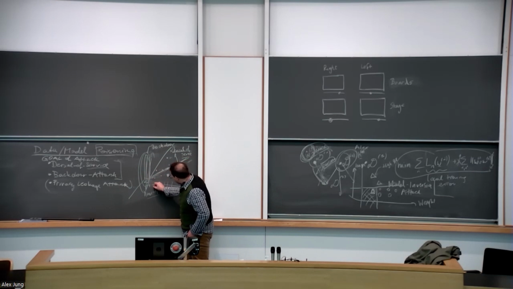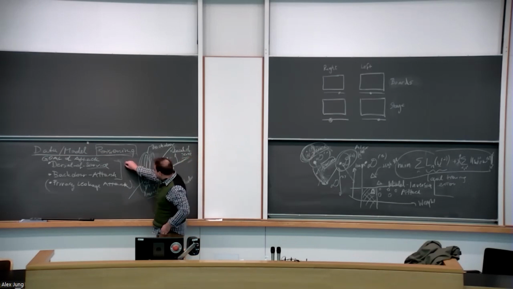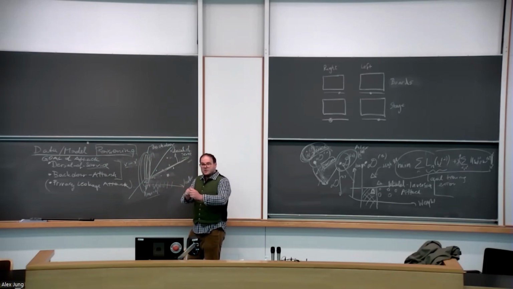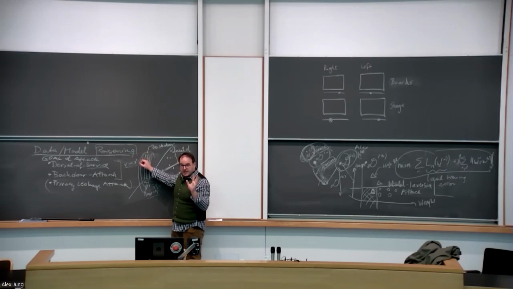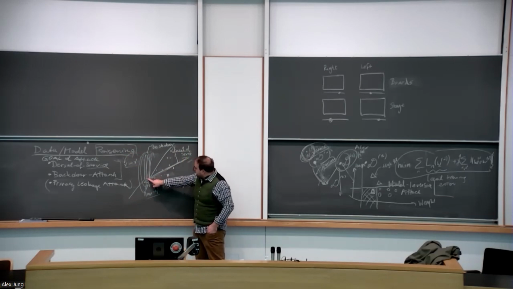So you will define a new feature for each of these intervals, and this new feature is 1 if the original feature value falls into this interval and 0 otherwise. And that's how you blow up the features. You start with original features, I think there were 7 so far, and you increase them to a new feature vector of dimension, I think, something around 20. And once you go into this high dimensional space, still using a linear map in this high dimensional space, in the original feature space you get highly non-linear maps. In particular, you can do something like this. So you can implement such a backdoor attack.